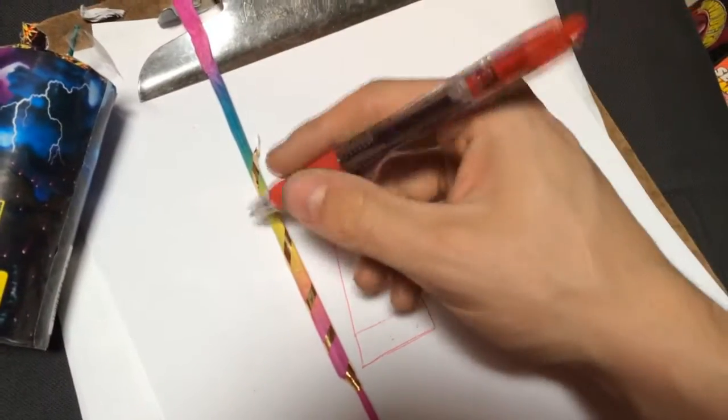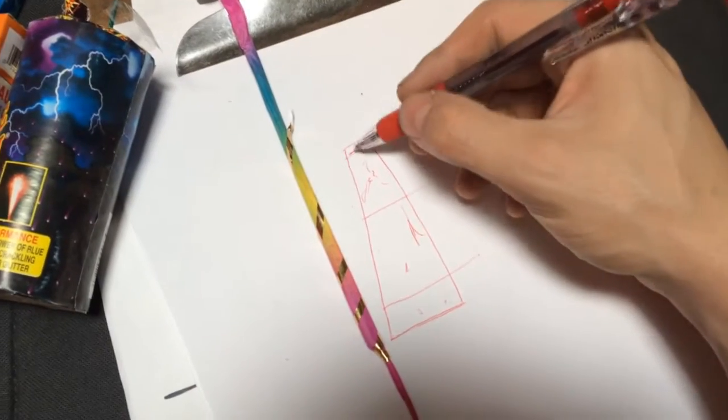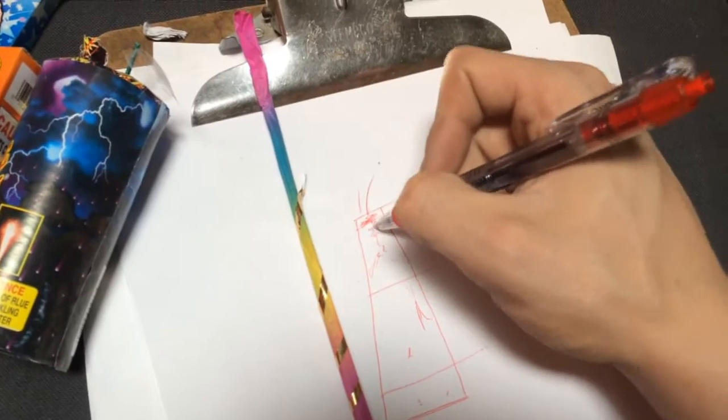I usually just break off pieces, and sometimes towards the top I keep the paper on. So keep the paper on up here. You can use a sparkler, or what I like to do, use a fuse that I gathered from one of the fireworks. So put the fuse out there. Keep the paper sparklers all on here.